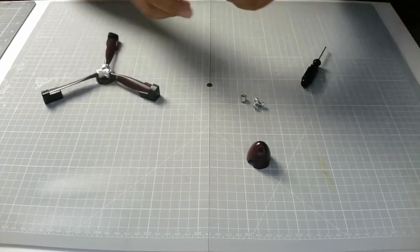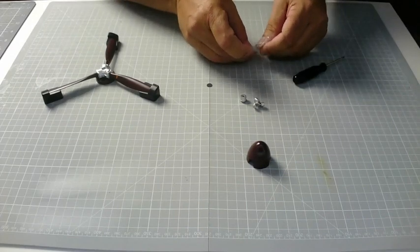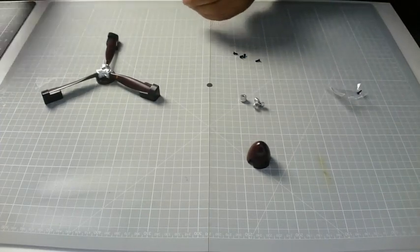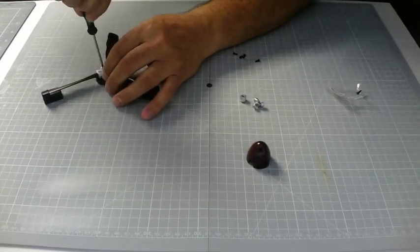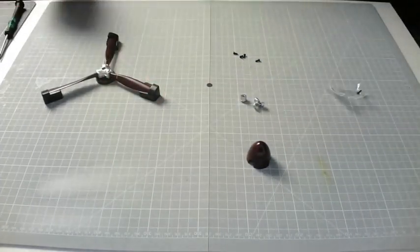00111. I've got some screws here, they put all the screws in the same bag. They always give you a spare, so we're looking for one of these. That screw was a little bit too small, I think, and that should keep that in place like that. Excellent.